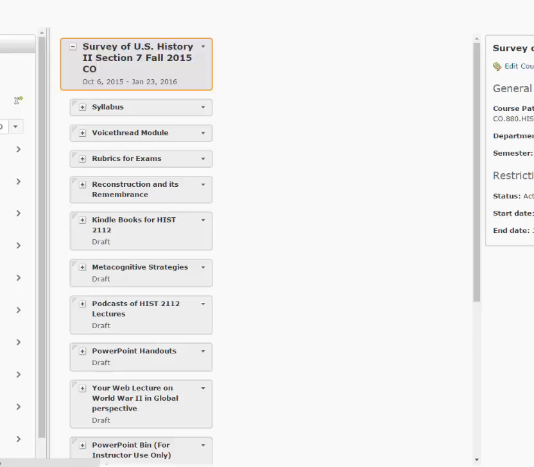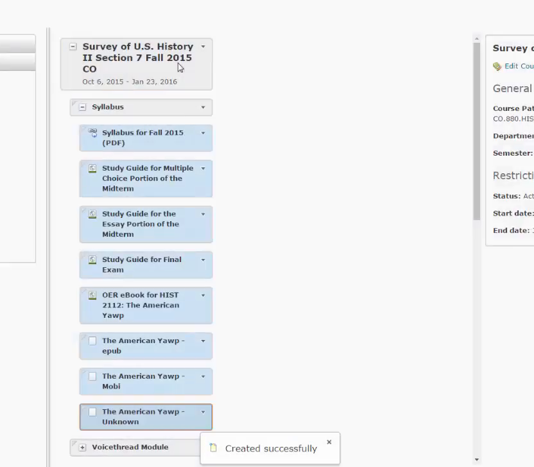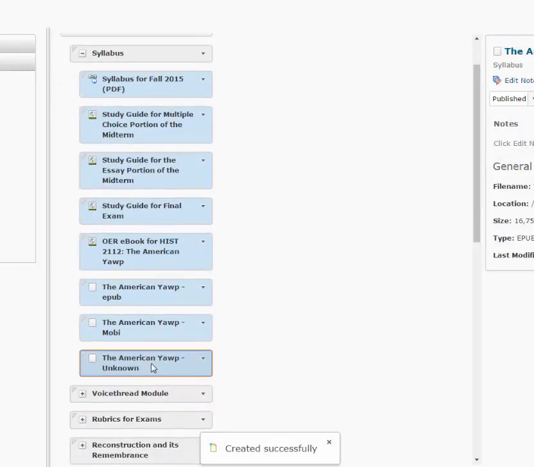And once you've imported those course files into your GeorgiaView page, let's go to the very end because you just imported it. It's not in 14, but let's try 13. There it is. The American Yawp unknown EPUB. Just ignore that unknown. It's a carryover. Students won't see it. But click unknown EPUB version. Click add it to the course, and it will ask you where you want to add it to. Now I clicked syllabus, and it's actually going to add that to it, even though it's already there.